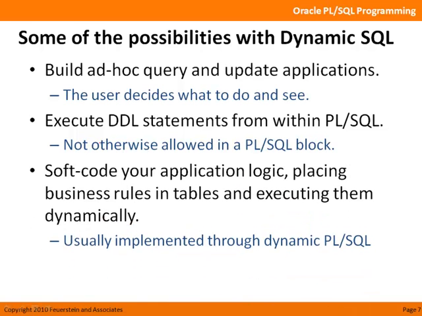Generally speaking, you can soft code your application logic. So instead of hard coding all of your business rules, for example, inside your code, you could put that code in a table. And then at runtime, pull the code out of the table, construct the procedure call or the function call or the expression or block, and then execute it. So in all cases, this is pretty much done by dynamic PL/SQL, which is a fairly complex topic and less routine for developers, but certainly more and more common.